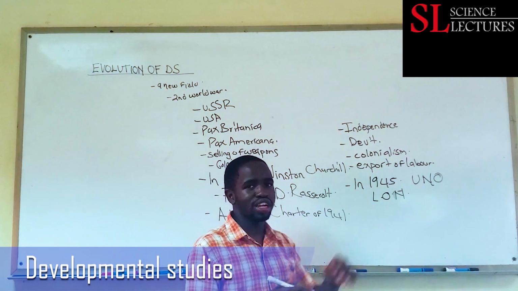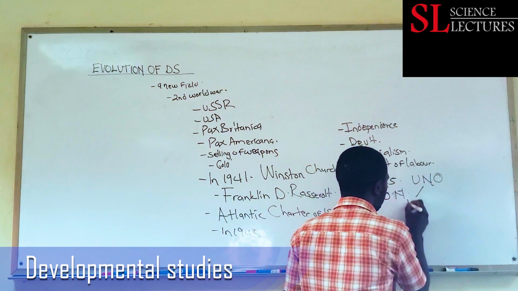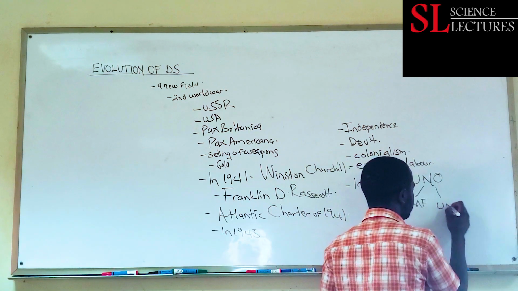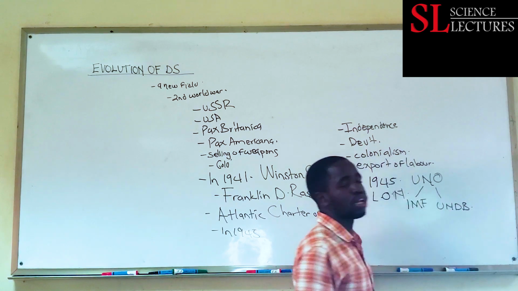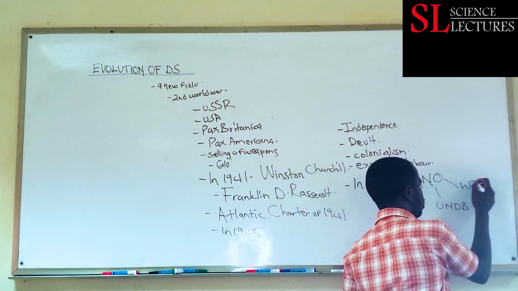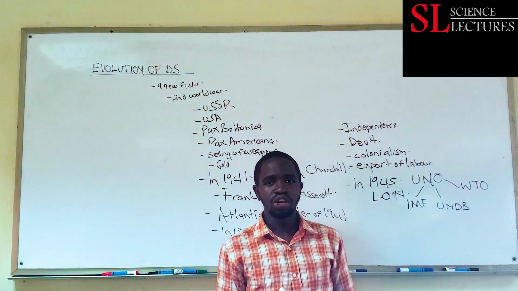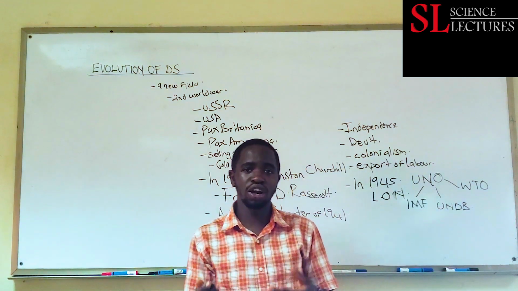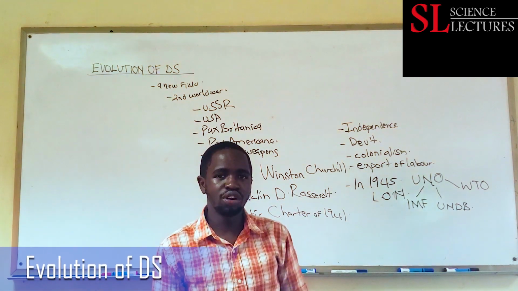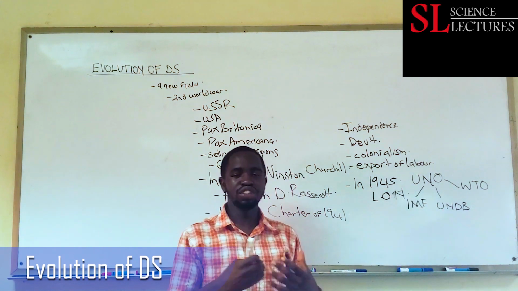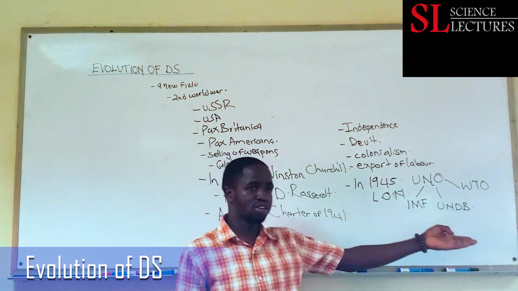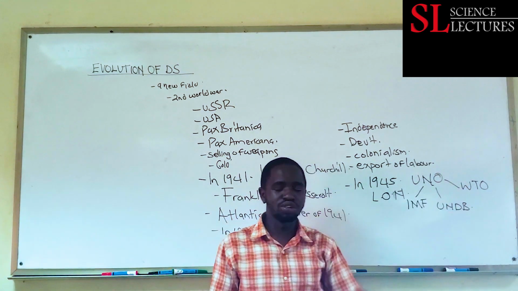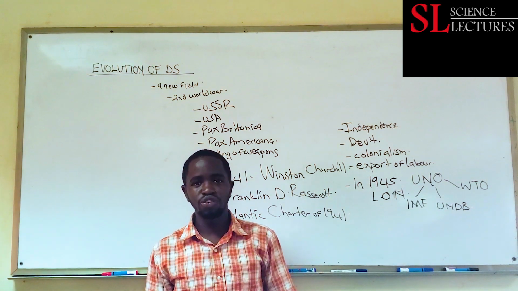And the United Nations Organization came up with other sister organs like IMF, which is the International Monetary Fund. Things like UNDP, the United Nations Development Bank. Things like WTO, the World Trade Organization. So these three organs were very, very important in defining the framework of development. They gave out a lot of loans, especially to countries in the south. When I talk of the south, I know you know what I mean. So they gave out a lot of loans to countries in the south that were very vital for development.